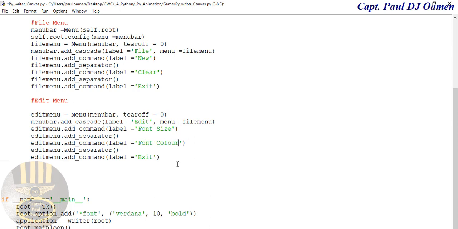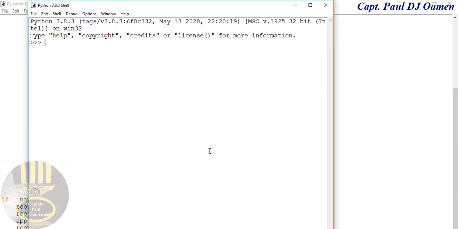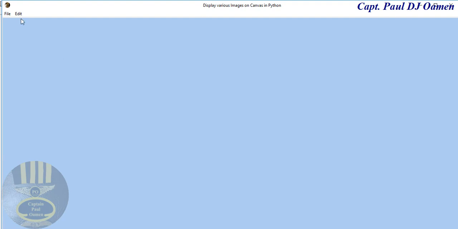Okay, I know some people spell it without the U, but we spell it with a U. And here it's going to be, let's go for BG color. Right, and that should take care of that. If I run it, this is how it should look. So now that's done. There we go.